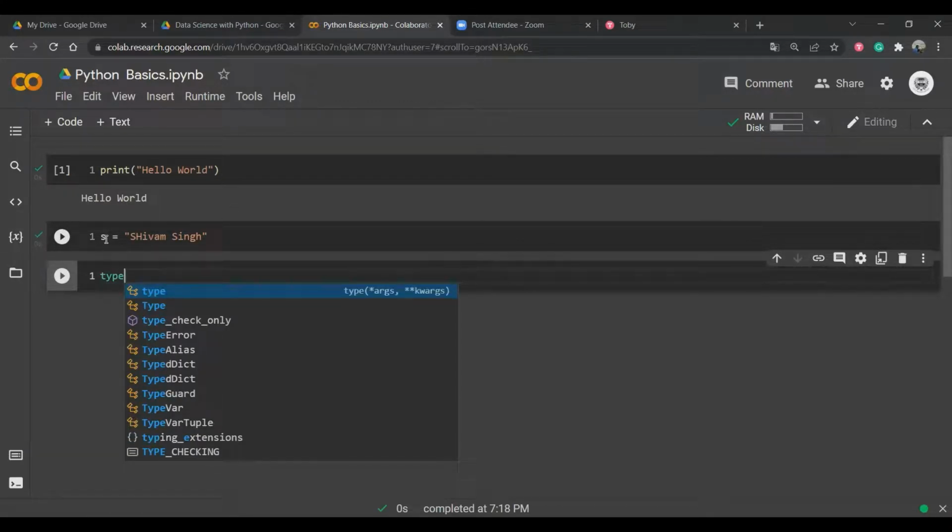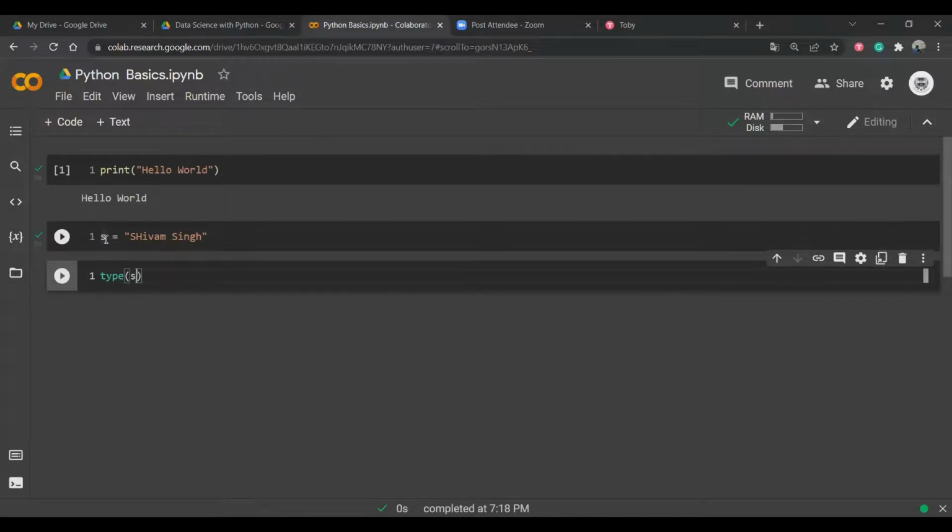So variable means what? A variable is an address for any kind of data. Whatever data we want to store, we can store in a variable, and a variable is nothing but an address. It acts as a nameplate, like the nameplate we have in front of our gate, that helps us get the address of that particular person. So a variable is acting as an address.